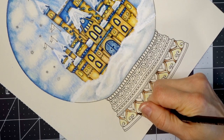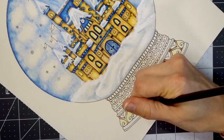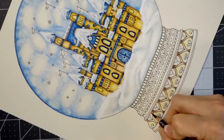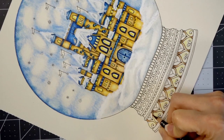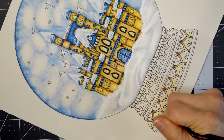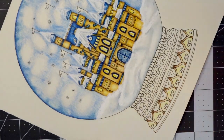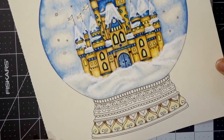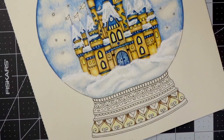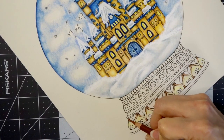Some of you actually already colored the base and shared it in the Facebook group, and some of them have been absolutely beautiful. There was somebody in my Facebook group that actually turned hers into a beach scene, and being from Florida, oh my gosh, I absolutely loved it. That was the most creative thing. If you're in my Facebook group, you have to go back and look for that. Maybe just do a search or something. I don't know. I'm going to have to maybe send her a message and ask her if I could show off her snow globe, because I loved it so much.